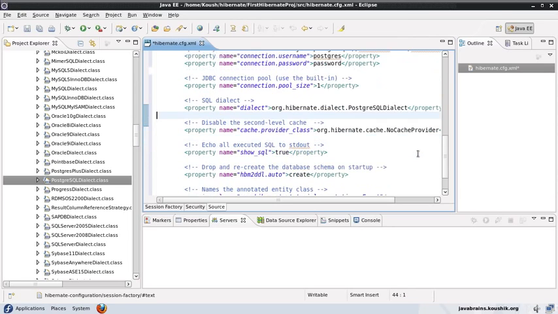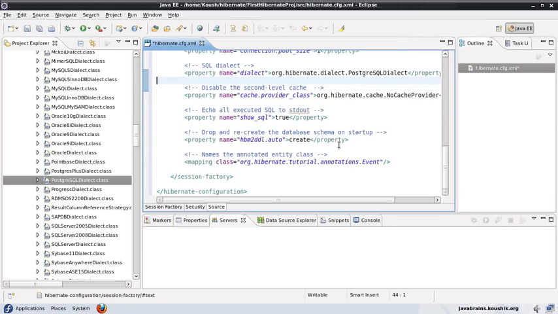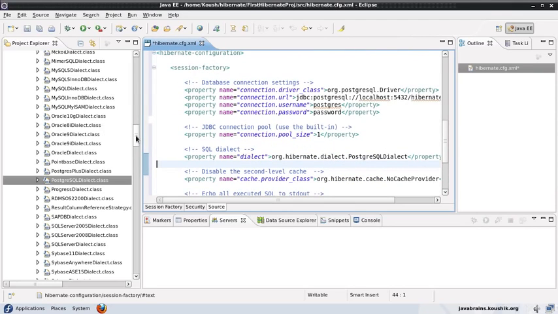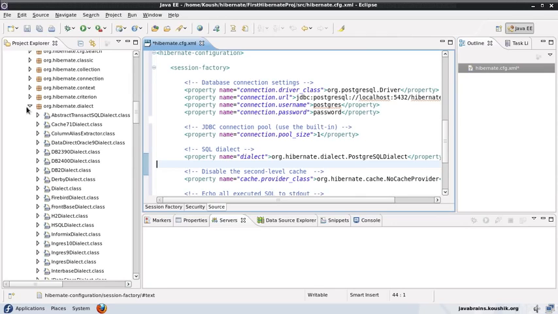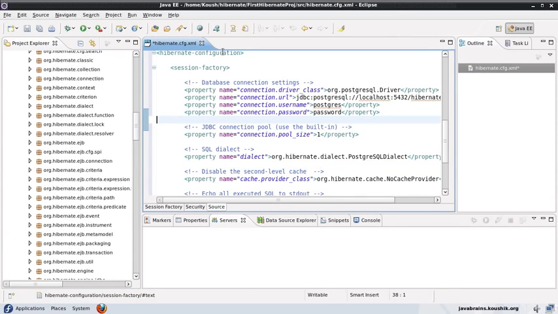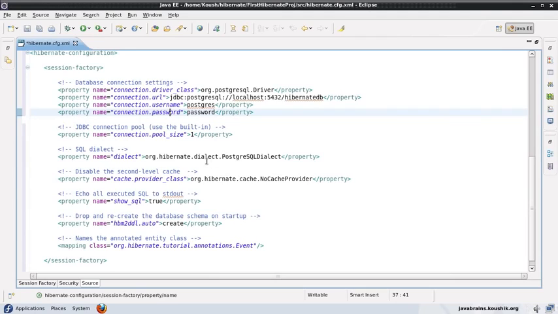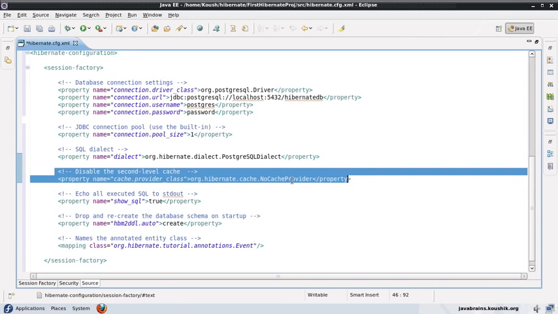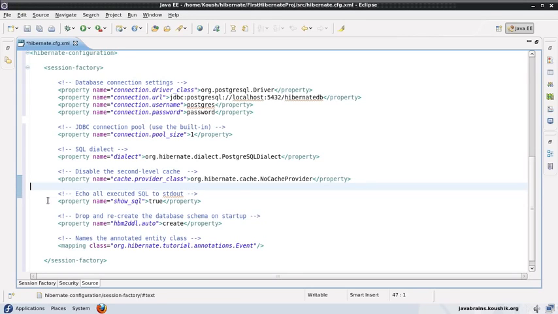So now that this is set, we don't have to worry about all the other configurations, but let's quickly go over them anyway at a very high level. Okay, so we have another configuration, which is the second level cache. Don't worry about this. We will look at what second level cache is later. Here we have a property called show_sql, which is set to true, which means Hibernate will print out all the SQL that it generates. It's a handy feature for now since we are learning Hibernate, so we'll leave this as on.